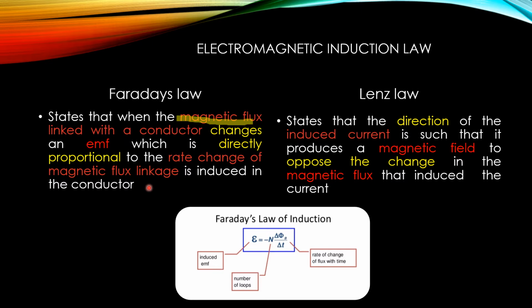In Lenz's law, it is stated that the direction of the induced current must be such that it opposes the change of the magnetic flux that induced the current. So if you look at this electromagnetic induction law, this is the induced EMF, and the negative sign speaks about Lenz's law, and this one talks about Faraday's law.